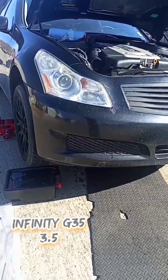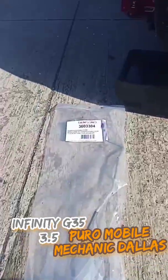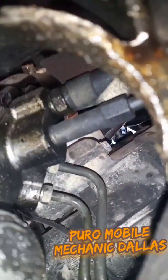The G35 3.5. We're going to be changing out this low pressure hose. This is the high one. I'll go down, show you where the low one's at. Here, right back where the rack and pinion's at, you got this one. It goes all the way across. See my fingers, these, and it hooks in this long piece right back here.